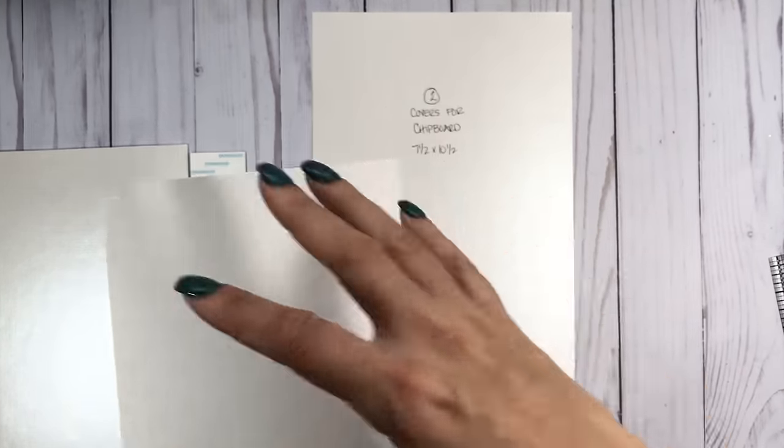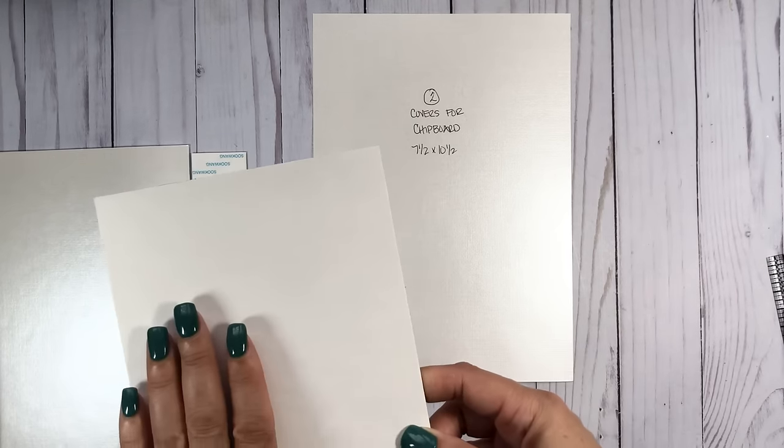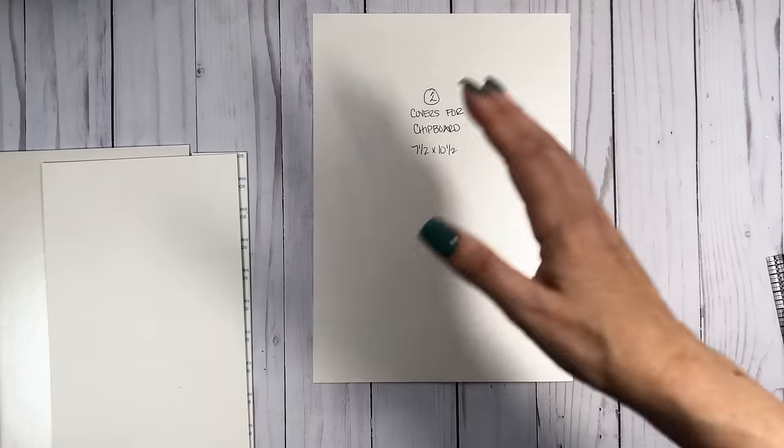It's 1 inch around, so you add 2 inches to each measurement. So this is 5.5 by 8.5, so we need 7.5 by 10.5. That's just my rule of thumb.